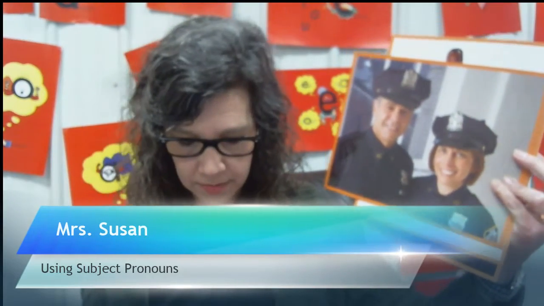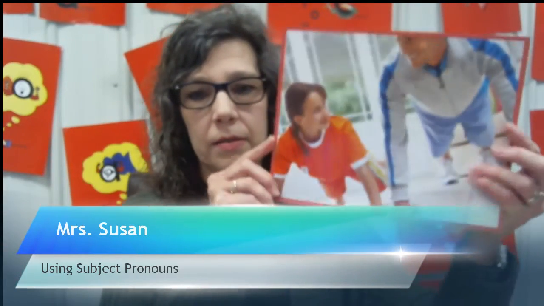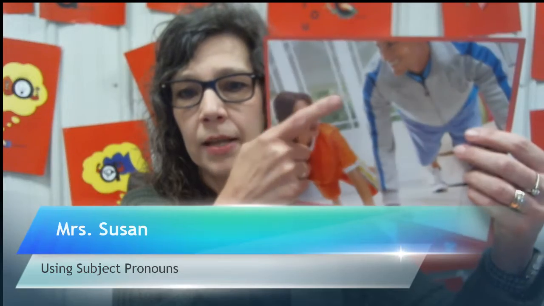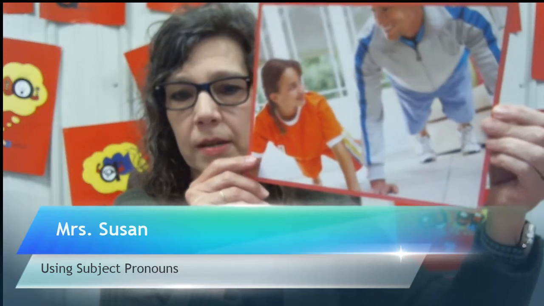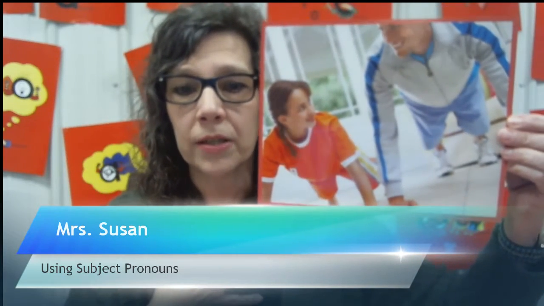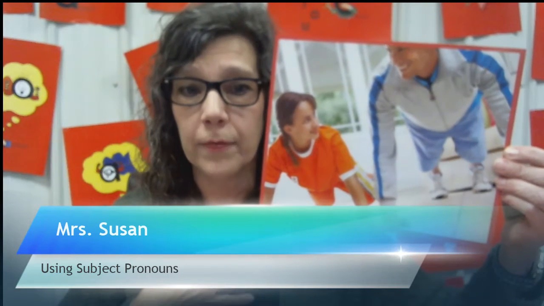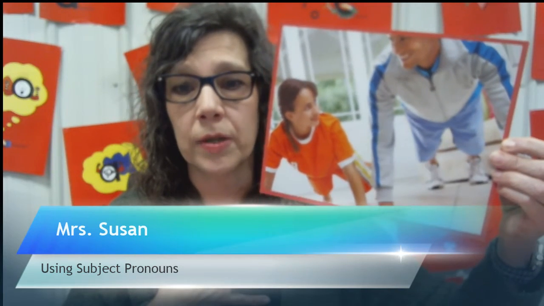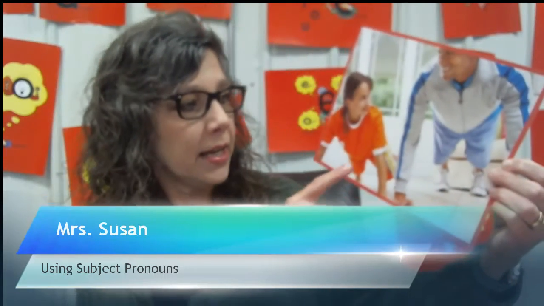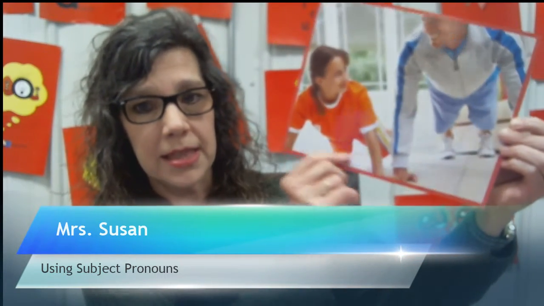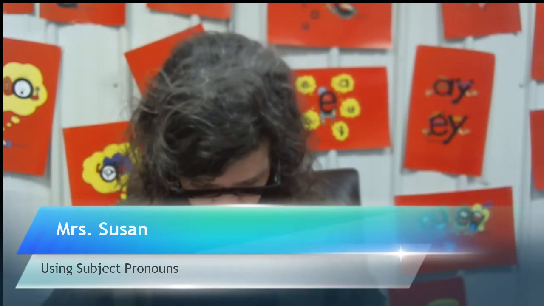Okay. Look at this picture. In this picture, we have a little girl and her trainer, her dad. Somebody is showing her how to do push-ups. If I were included, if I could get down on the floor right here and do a push-up too, I could say we. If I'm included, I could say we are doing push-ups. But I'm not doing push-ups. I'm not included. So then I'm going to say they are doing push-ups. Okay, so they is used for more than one.